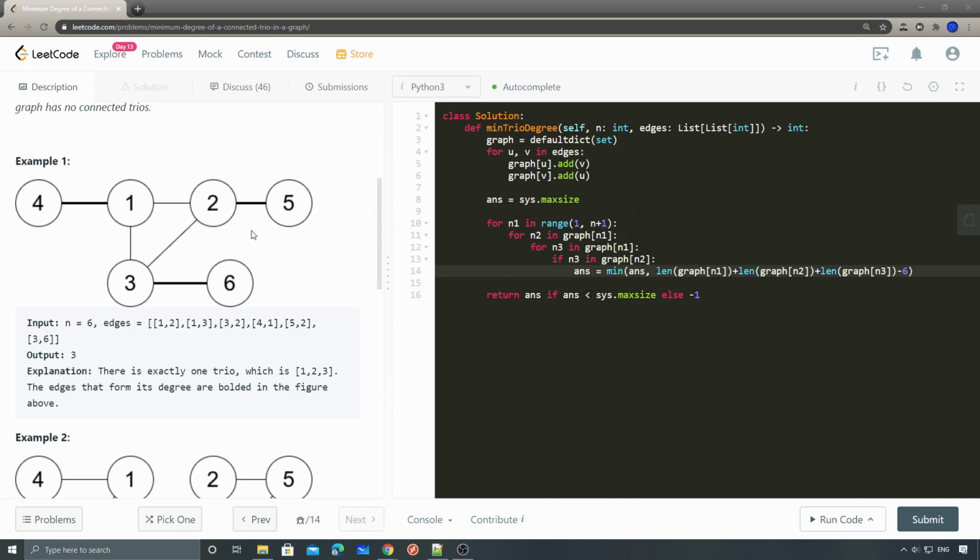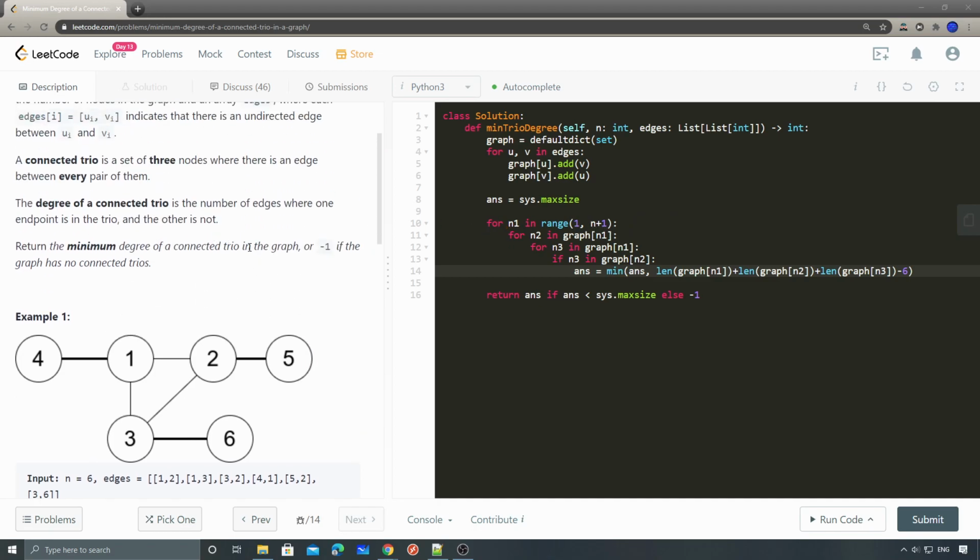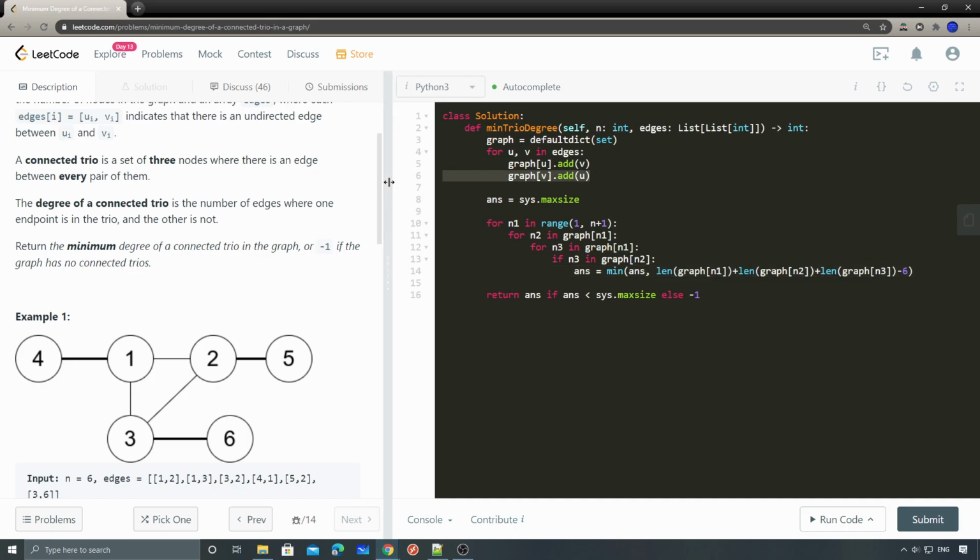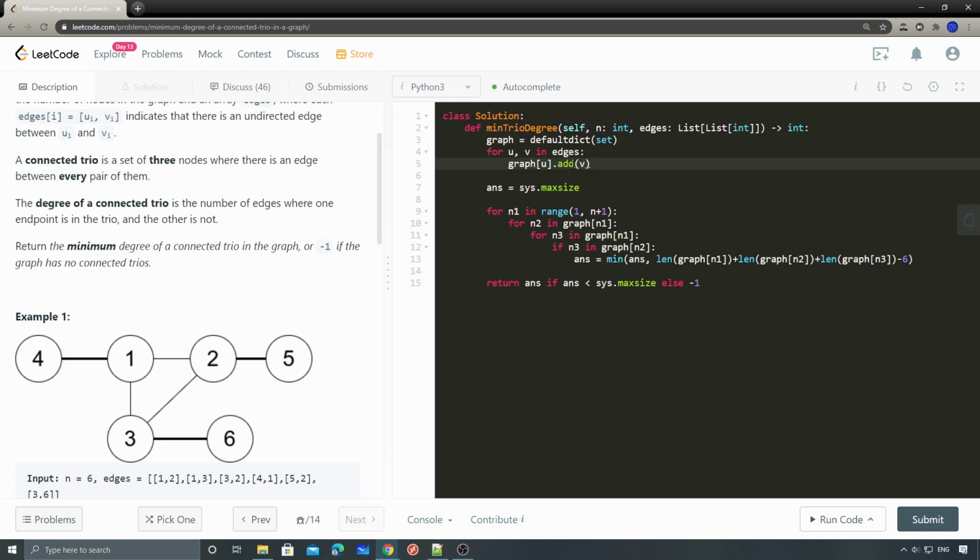Okay, and how can we convert this undirected graph to a directed graph? We cannot simply do it this way, because there will be an issue. The reason is that it has to be a graph without a circle. For example, we have 1, 2, and 3. If these are the edges we're building here, this is a circle.